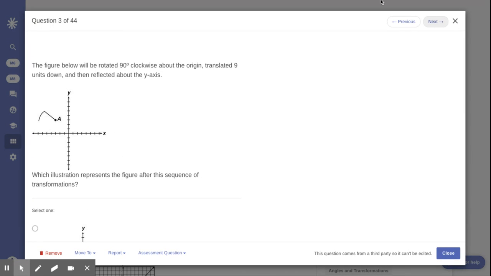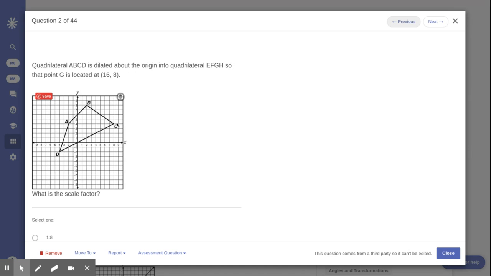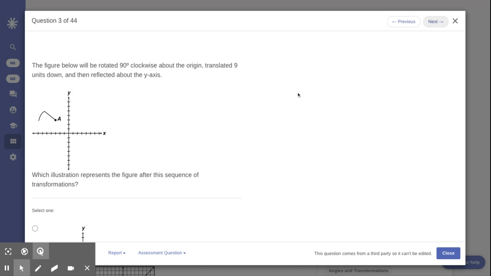Okay, rotated 90 degrees. So we saw a dilation. We looked at the coordinate plane, we looked at the ordered pairs, we could see what it was multiplied by or what it was divided by, and what the new one would be. Okay, this one we're doing a rotation. So we're going to spin it, and we're spinning it around the origin. And we want to go clockwise. So that means the way that the hands of a clock go. Okay, so we're going to rotate it 90 degrees.